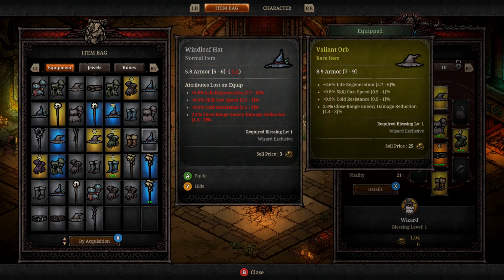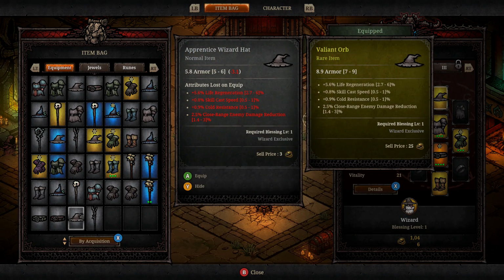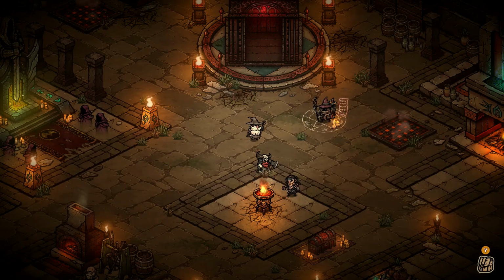And let's have a little look. What else have we got in here? Do we get anything else that was worth looking at? No, I don't think so. All the rest is just basic and common stuff. So we've got all those.